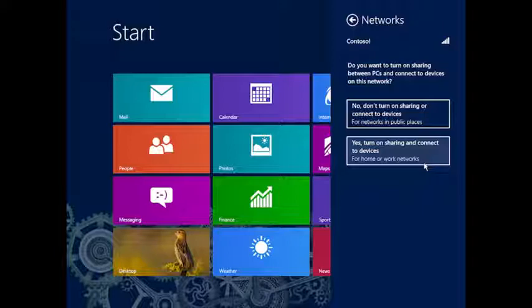If there's something you don't trust about that network, if you think somebody you don't like might connect to that network from the parking lot, if it's protected by a password, you need to select public. That's the only way to keep your computer safe. You should only select this option to turn on sharing and connect to devices if you feel good about the network, if you're pretty sure there's not a bad guy connecting there, and that includes like your neighbor. Make sure that a network is password protected before you choose home or work networks.